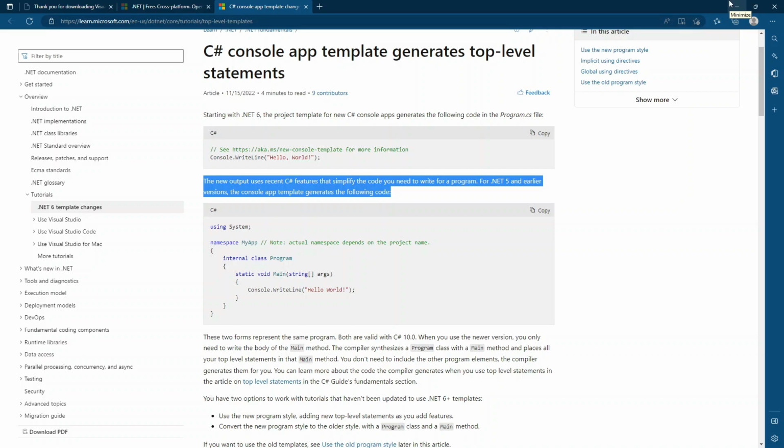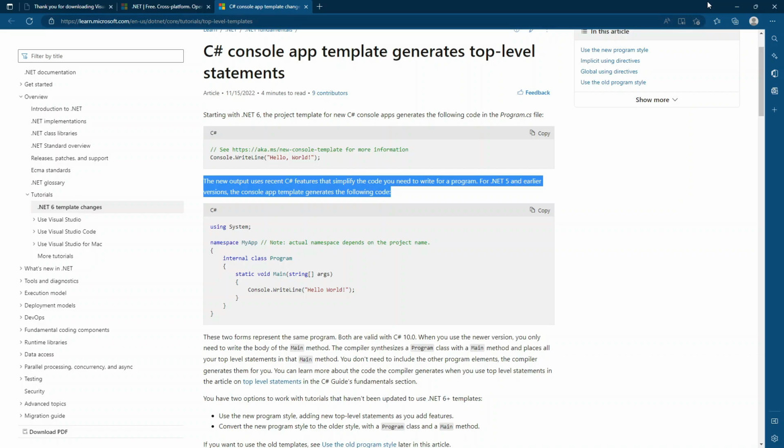It's stated further down there that you basically have two options to work with tutorials that haven't been updated to use .NET 6 or higher templates. You can use the new program style, adding new top level statements as you add features, or you can convert the new program style to the older style with a program class and the main method. Basically how things were done before.